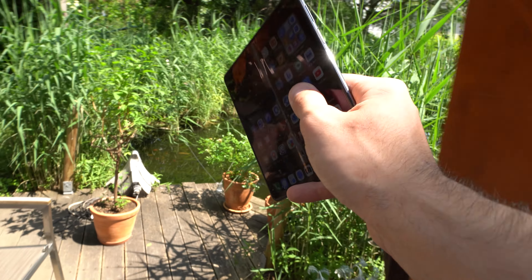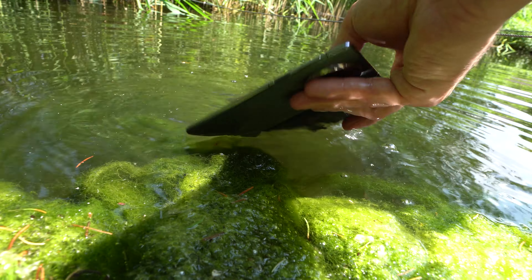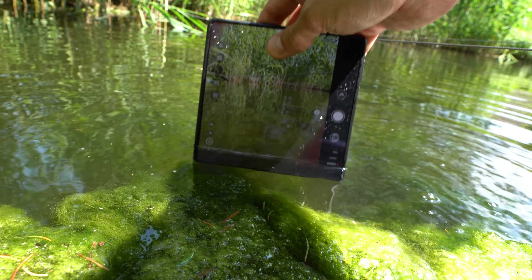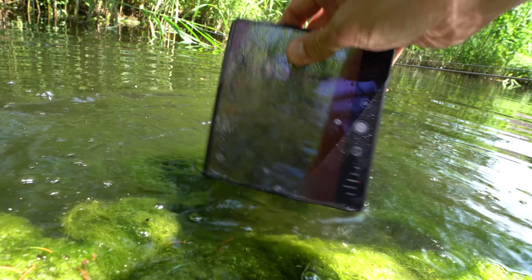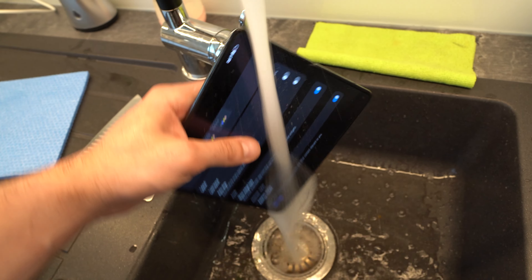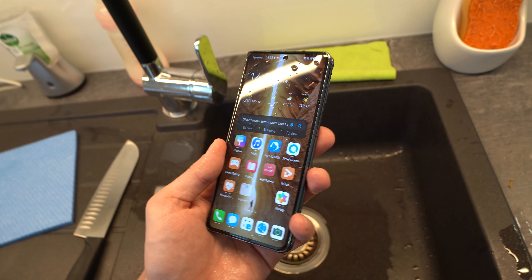To demonstrate that, I'll just sink it here in my pond. You can submerge it into water — that's no problem at all — and the phone will not take any damage. You can even fold it and put it in the water while folded; the IPX8 rating covers it. If you accidentally drop it in a pond or toilet, no problem. You can also rinse it off and the phone won't take any damage. Even if you close it really fast nothing happens, and outside you have Kunlun glass, so it's a really durable foldable phone.